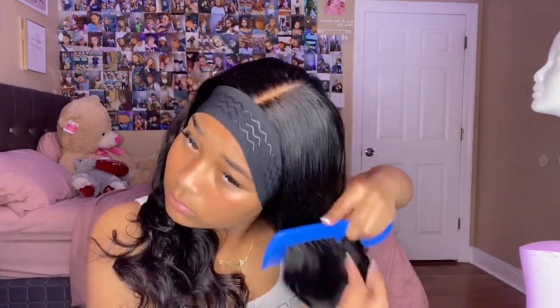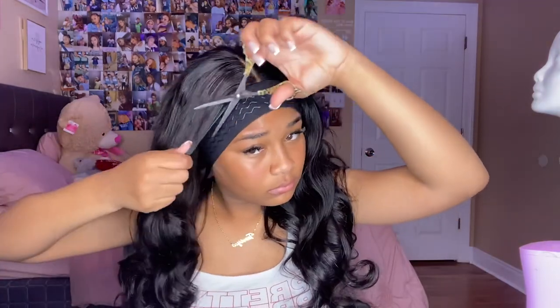So while I have the lace melting, y'all, I'm just going in and combing out my curls. And this side actually did not come out right, but y'all, the curls held so good on the side that actually did come out right. This hair was so soft, pretty, and I really had no shedding. Even when I washed it and everything, it was just so pretty, y'all. I just wish that both my sides came out the same.